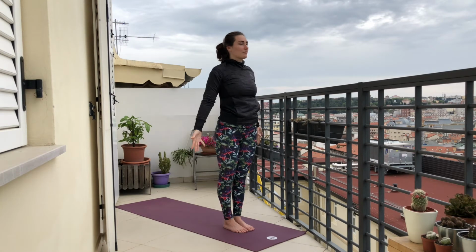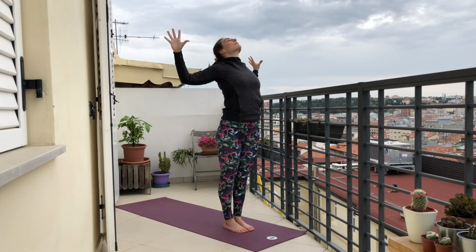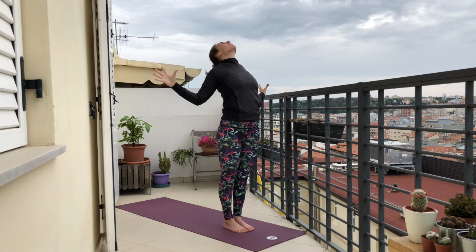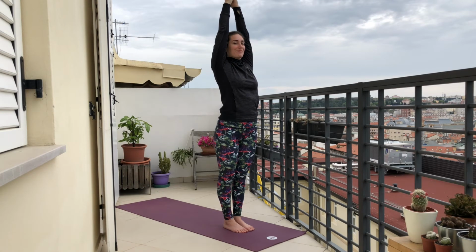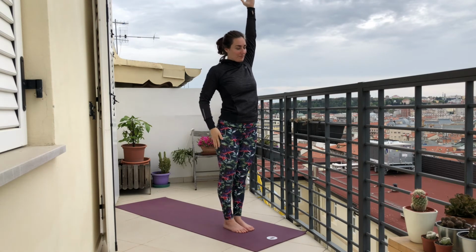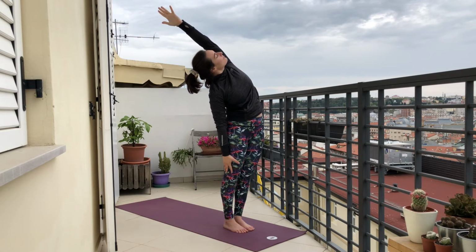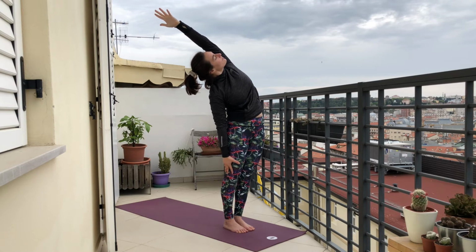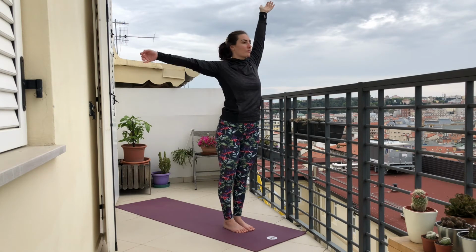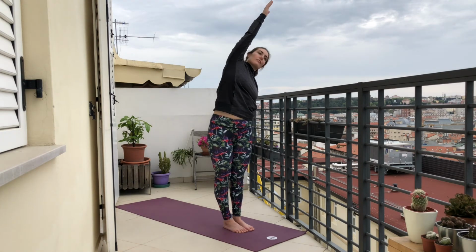Now we're gonna come back to our flows, but adding a few positions. So inhale, lift the arms up. Exhale, cactus, opening the chest. Inhale, arms up. Exhale, side bend this time. So right hand on our thigh. We extend the left arm above the head, keeping the shoulders stacked on top of the hips. Inhale, come up, high mountain. Exhale, side bend to the left.